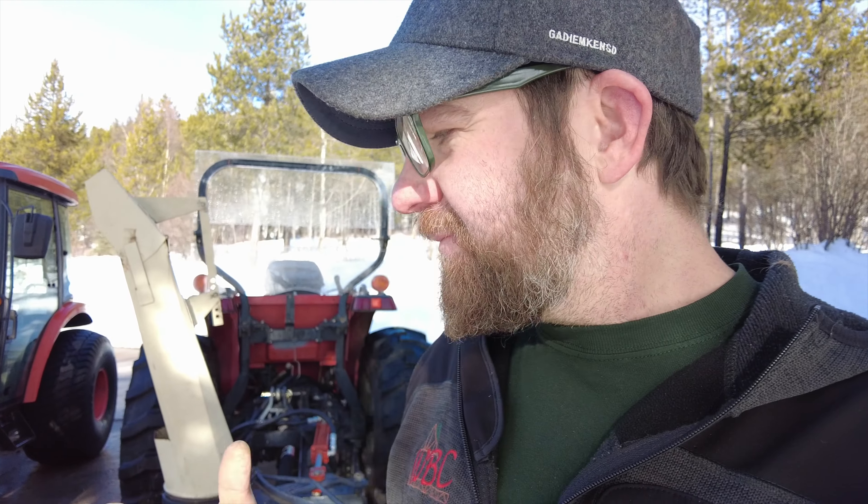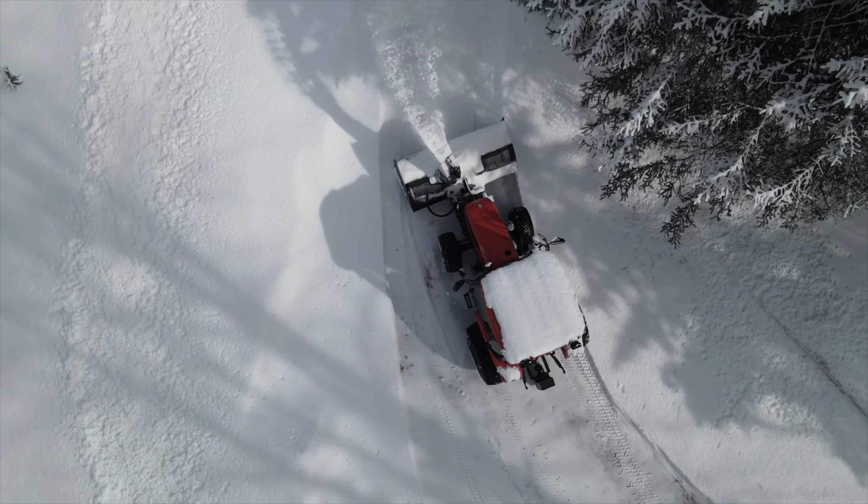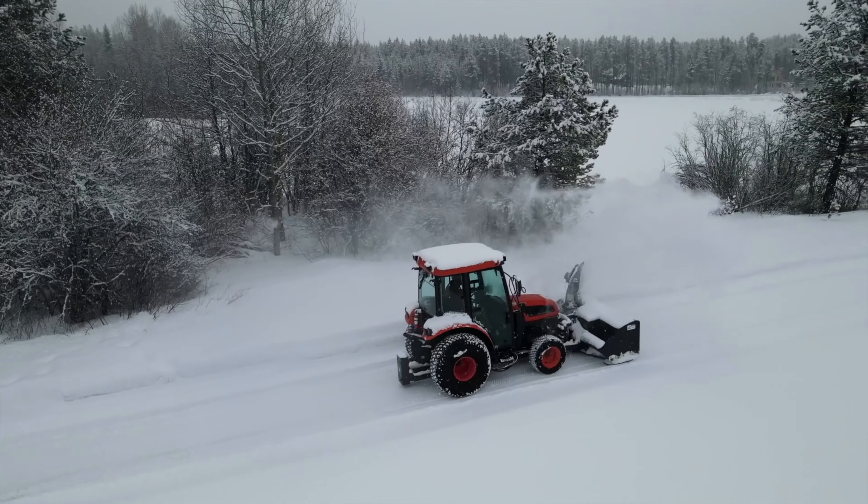Even if you're going to plow most of your snow with a front blade, I'd still say almost throw a snowblower on the back — buy a cheap one on Craigslist and throw it on the back all winter — because snowblowers are so nice compared to plows. What they leave behind is so much prettier: you don't have huge dirty berms, and you don't have all this buildup next to the road that's going to melt and turn water right back into runoff on your plowed area. The snowblower gets that material further out and it looks more natural, smooth, and prettier.